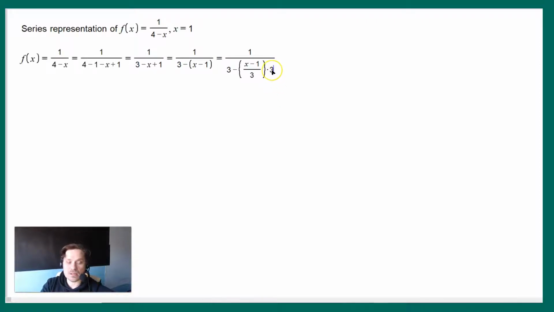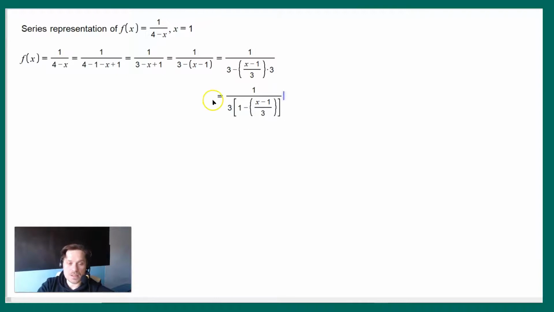This is allowed because this 3 on the top there, divided with the 3 in the bottom is 1, and it would give back the previous step, you see? In other words, this is just multiplying by a form of the number 1. Just like back here, all I really did is I added 0, you see? But doing it the right way advances us in the positive direction towards the solution. And then from here, let's pull a 3 out of each term in the bottom. So it's 1 over 3, and then brackets 1 minus x minus 1 over 3 this way.